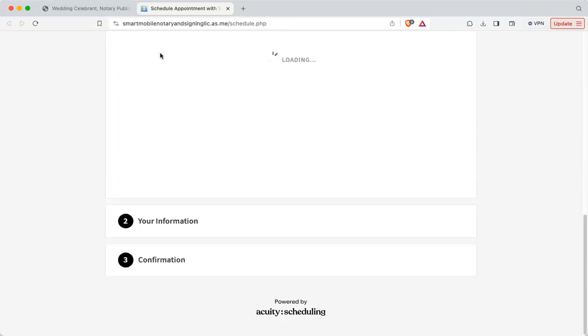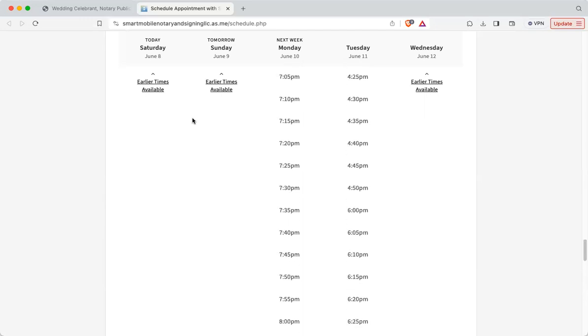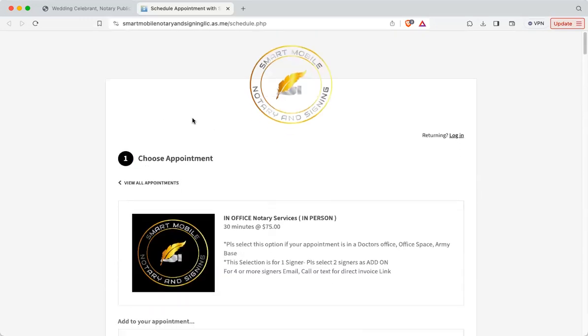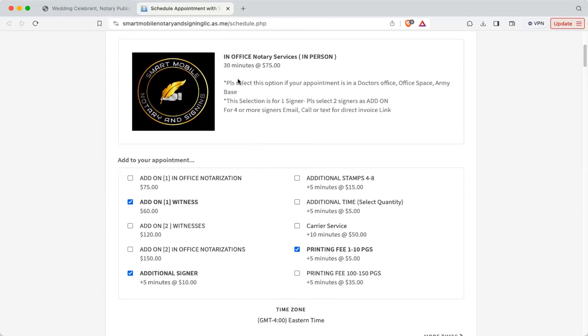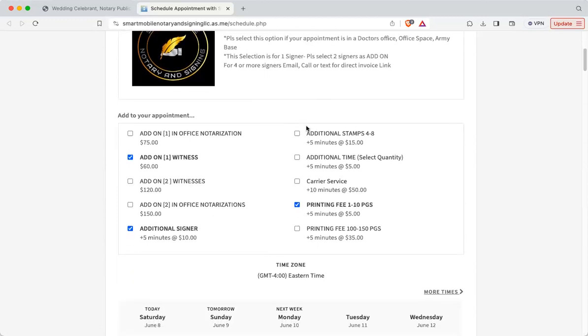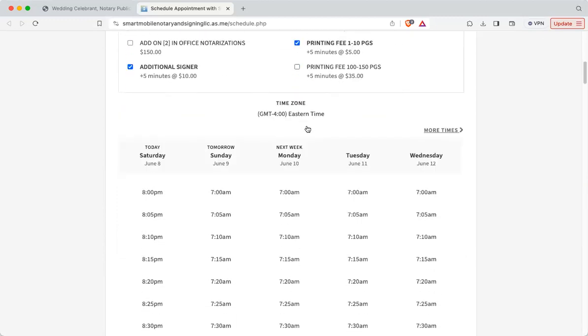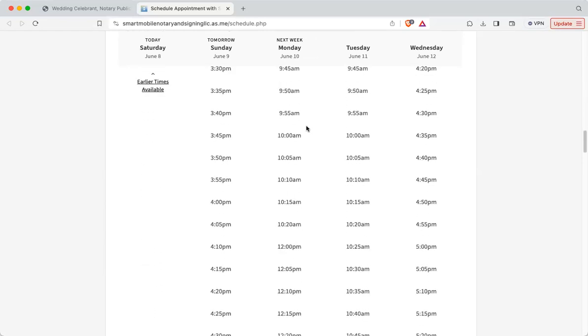If we go back here, edit your appointment, scroll up, these are the add-ons. I also wanted to say that at the time of the recording, these are the prices that we have. However, if you're viewing this recording or tutorial a little bit later, then the prices may vary.